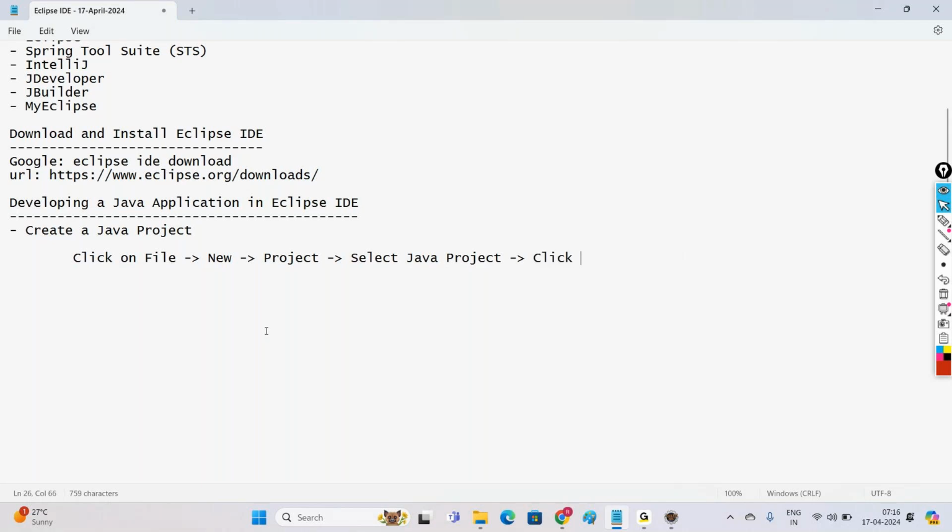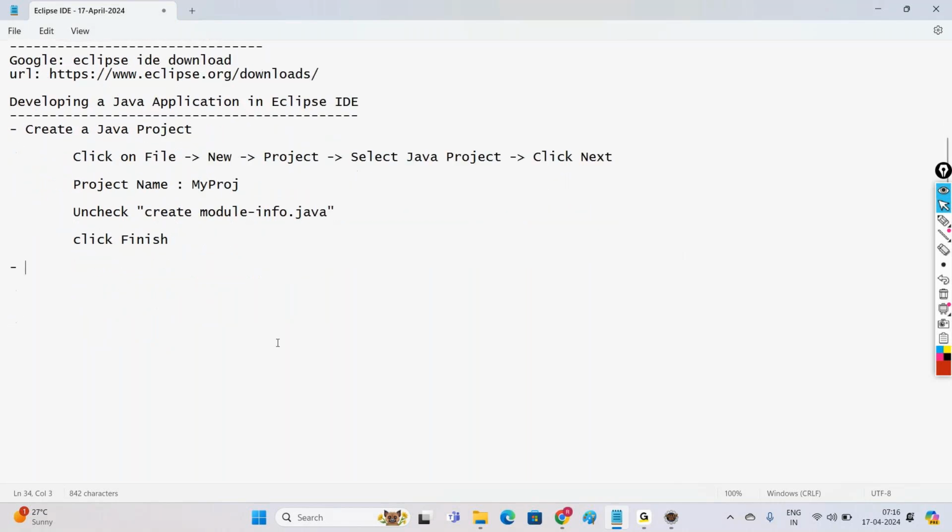Click Next. Then it will ask you the project name. I'm giving it as My Project, your wish. And uncheck create module-info.java. Uncheck this and click Finish.